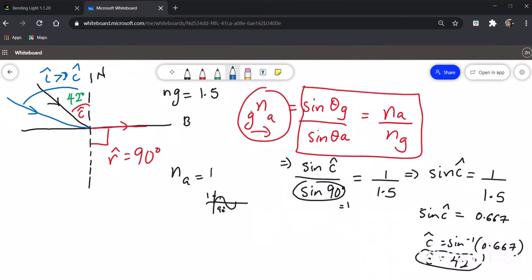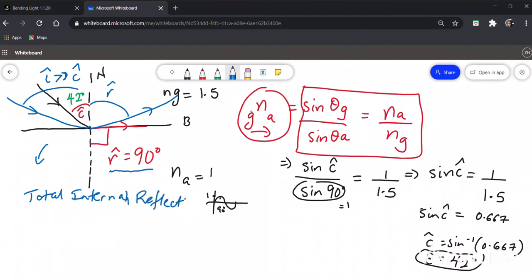What is going to happen? You can't have refraction occurring, because we already established that the largest angle of refraction that can exist is 90 degrees. So the ray of light will not even leave the first, more dense medium. It remains reflected within that medium. So what is this called? We say the ray of light undergoes total internal reflection. The ray of light never truly leaves that more dense medium. And of course, we can shorten this to TIR.